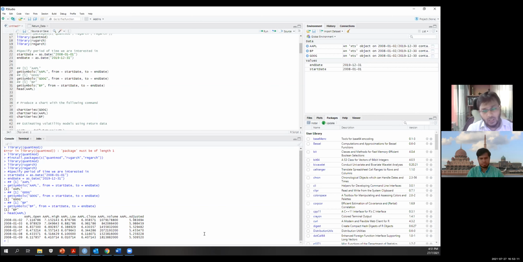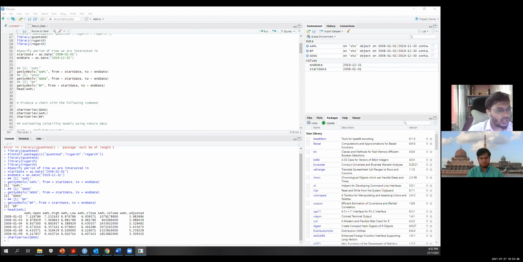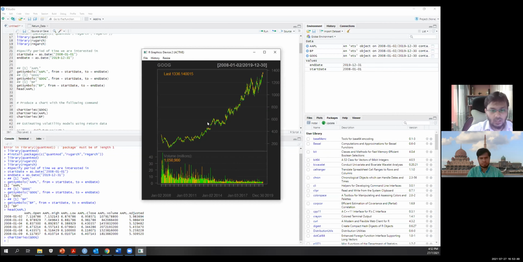So before we start the analysis, what we see in time series is whether it is stationary or not. To check that, we just use a chart. So we draw a chart. To do that, we use a command, which is chart series. It's the thing we are using daily, very simple command. The ticker we're gonna use first is Google. I just run, and I see this is the output. You see, this is not stationary, right?